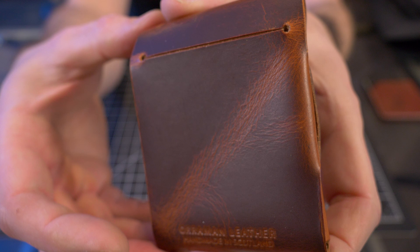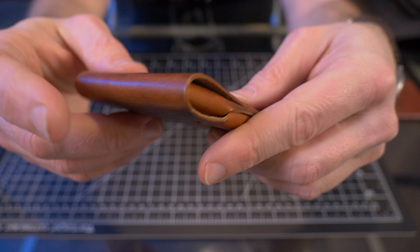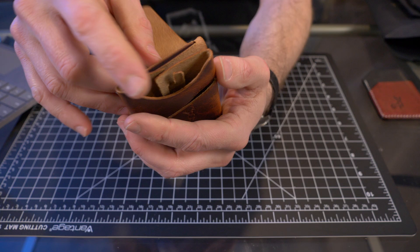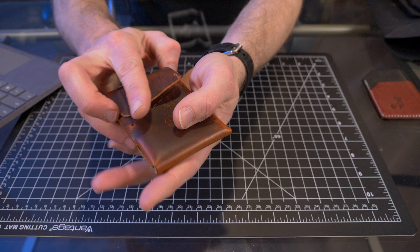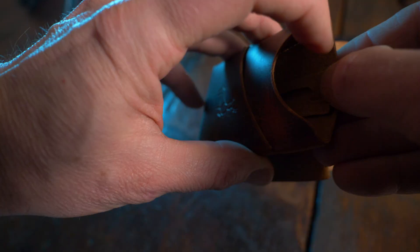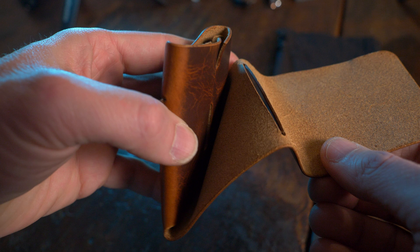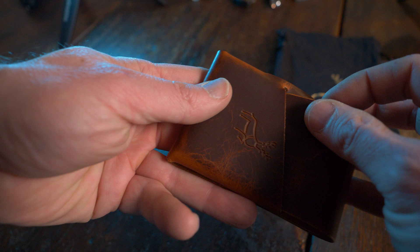You can see the grain and the beautiful color variations in the creases of this brown Virgilio leather. The cask wallet features one main pocket on the inside, a quick-access card slot on the back, and a bill compartment where you fold bills in half, with a tuck closure on the front to hold the flap. In total it holds up to eight cards plus cash. I'm a big fan of stitchless wallets — I love the ingenuity of folding a single piece of leather into something functional.